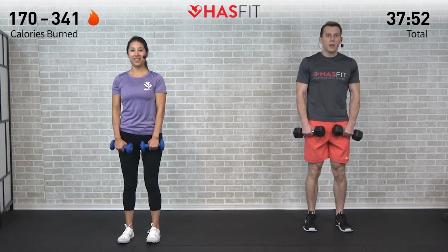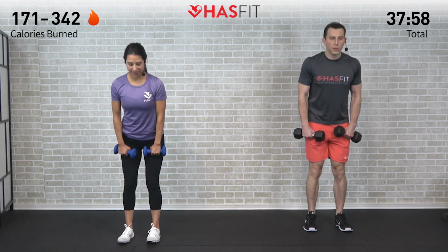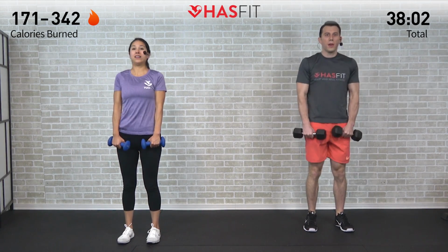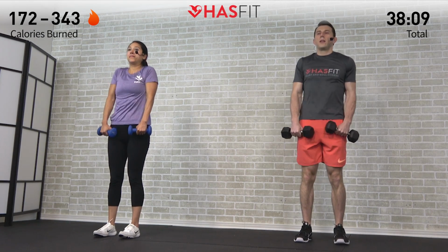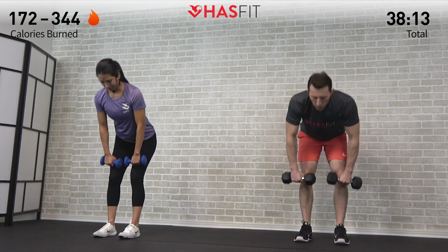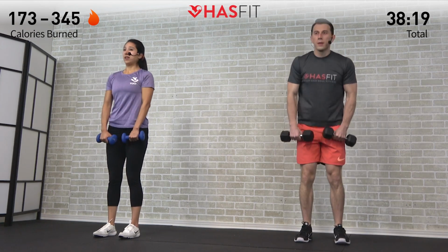One more in the next. We don't have much left here, HASfit Tribe. You're doing excellent. Just keep moving, just keep working. That's right. Rep after rep, doing what others won't do so you can have what others don't have. It's not about how bad you want it. It's about how hard you're willing to work for it. And you're putting in that work right here, right now. Keep it up. You got it.